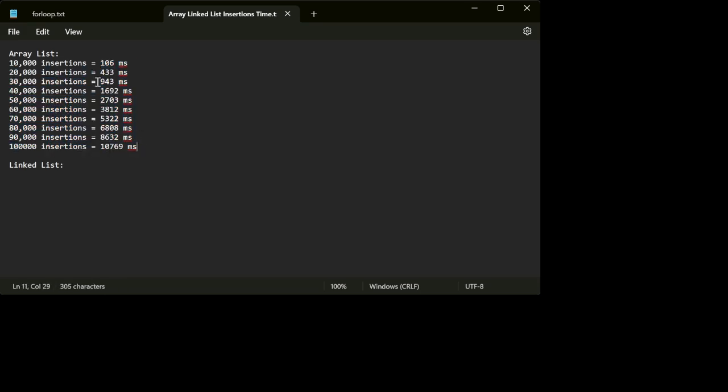At 10,000 insertions it takes 106 milliseconds, at 20,000 it takes 433, at 30,000 it takes 943, and this seems to be squared because 1 squared is 1, 2 squared is 4, 3 squared is 9, and 4 squared is 16. So it seems the time it takes increases with an exponent of 2 in the number of insertions needed.